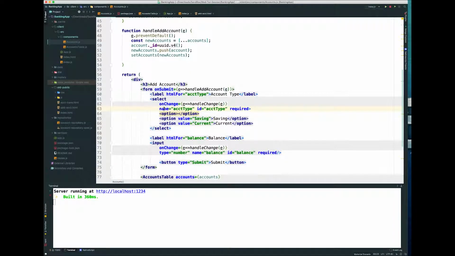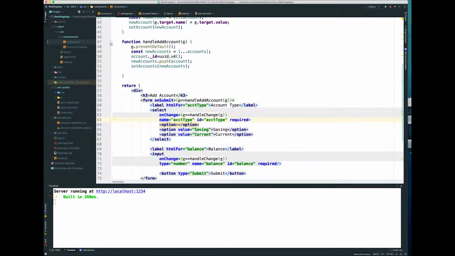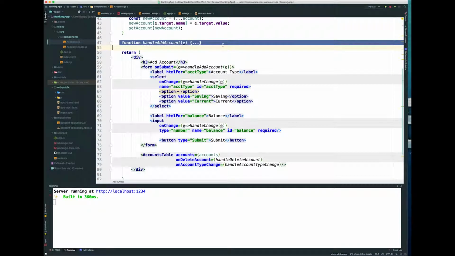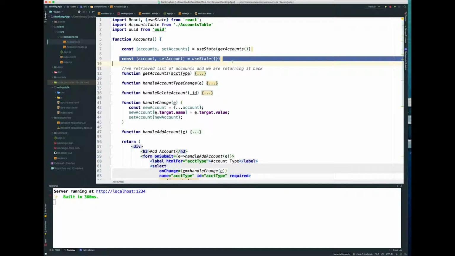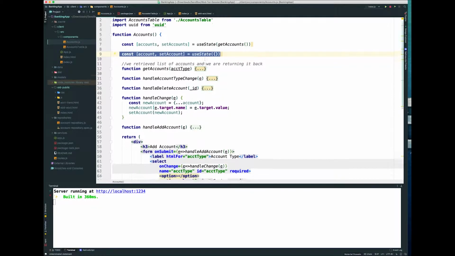So to do that, we first need to study this component, what it needs and what it should have on its own. So for example, if we check the handle change, this thing could move to that component, and also this state could move to that component. So we will move this account, set account.